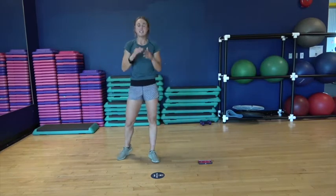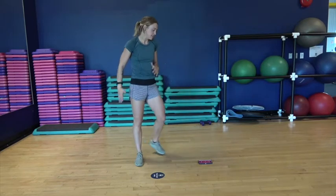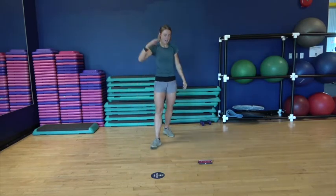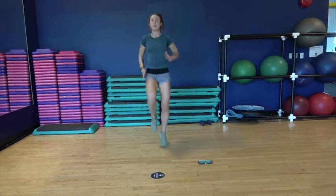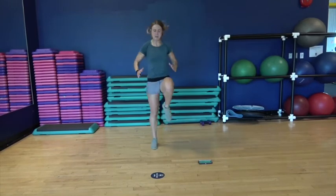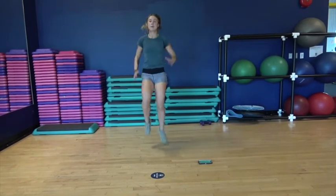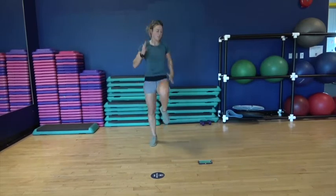Shake it off, and then we're going to move into high knees. Remember, opposite hand to knee if we want, or driving those knees nice and tall and high. Let's go. Deep breaths, we're so close, halfway.